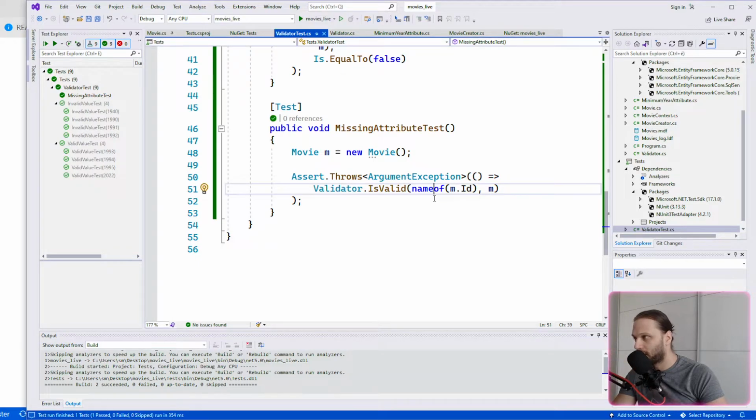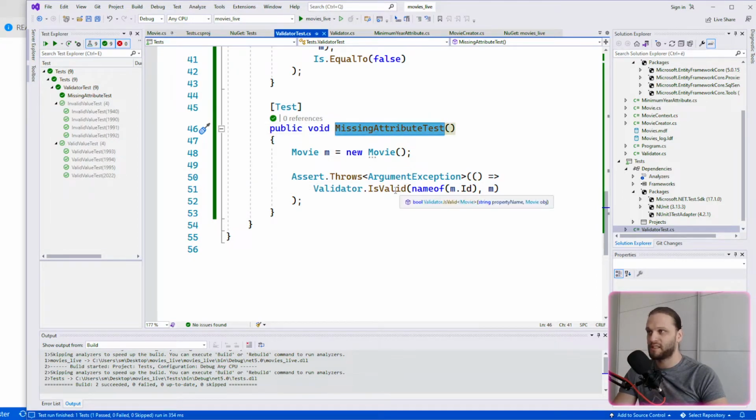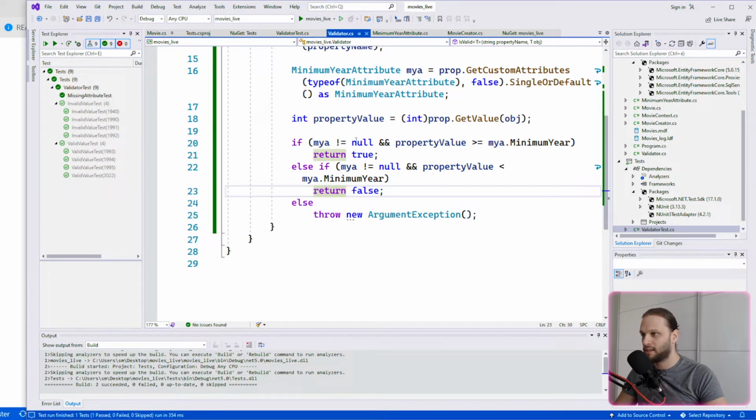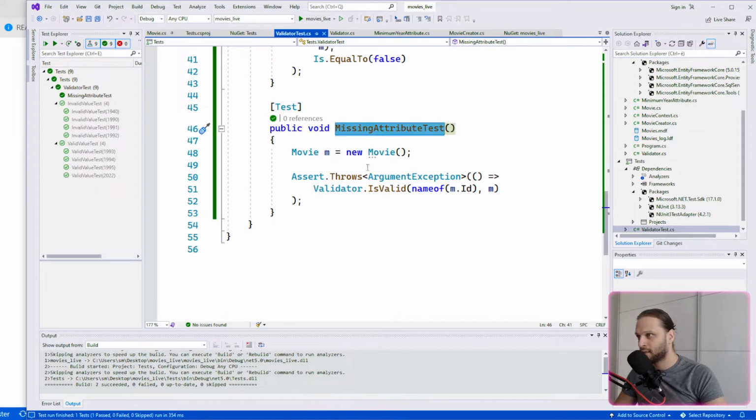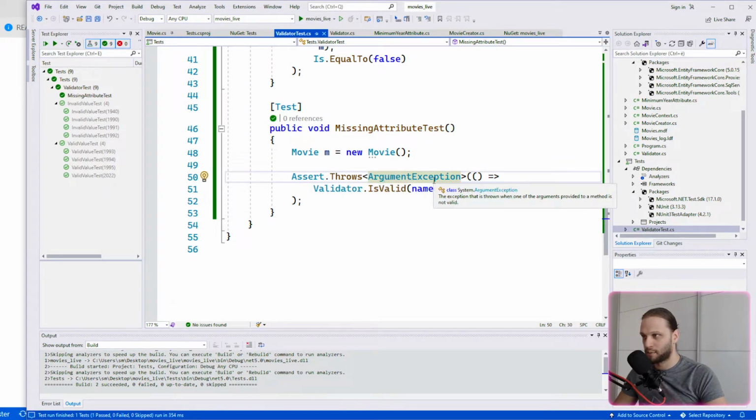Throws argument, yes. So basically we are checking if the attribute is missing, because if it's missing, we can see in the validator that it will throw a new argument exception, and it means that checking for throws argument exception will be true.